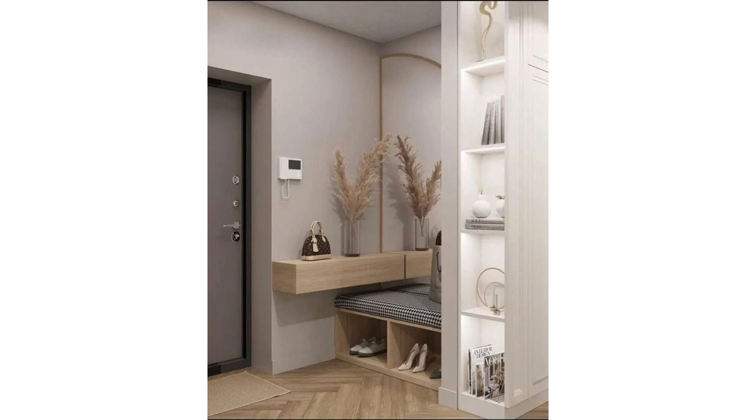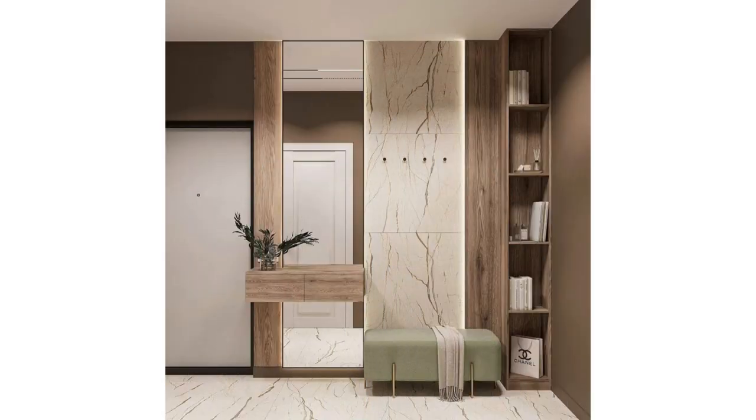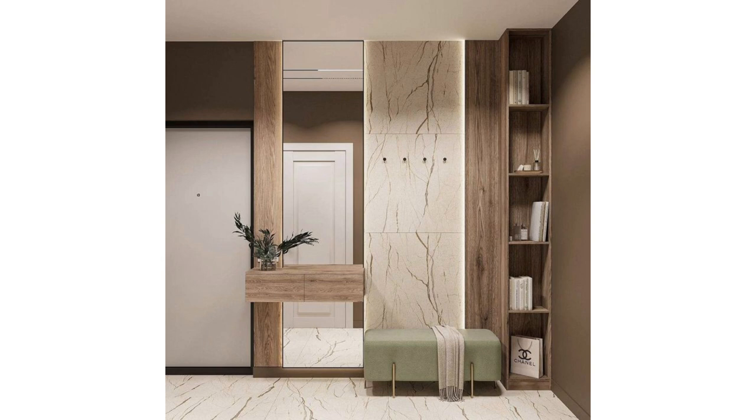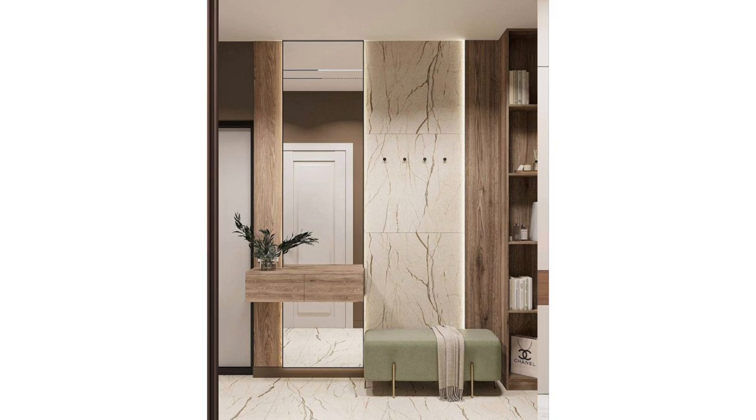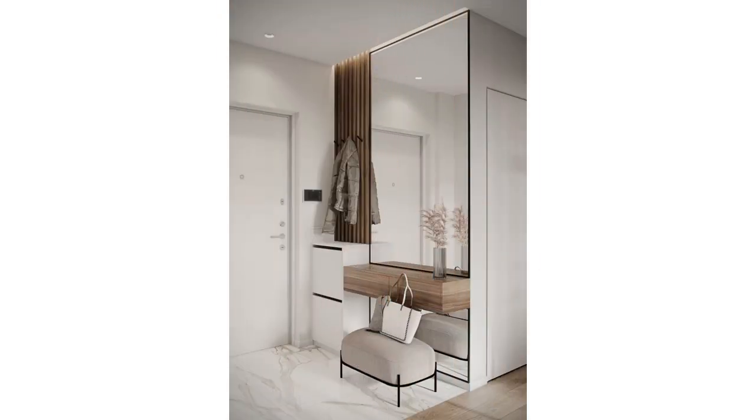There are so many ways you can bring a mirror into the hall too. Aside from a huge variety of frames and designs to choose from, there are heaps of ways you can style hallway mirror ideas. A hallway mirror is great for reflecting light around the space and creating a welcoming entrance way, as well as providing a practical solution for checking your reflection before leaving the house. The right mirror can also make a stylish statement.